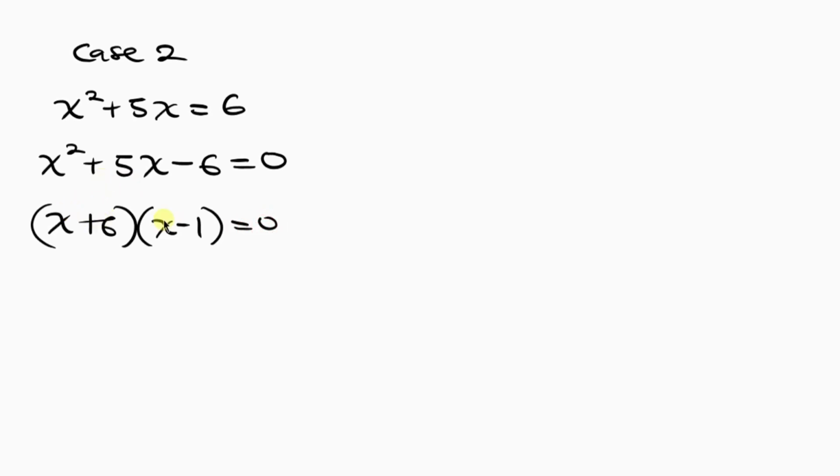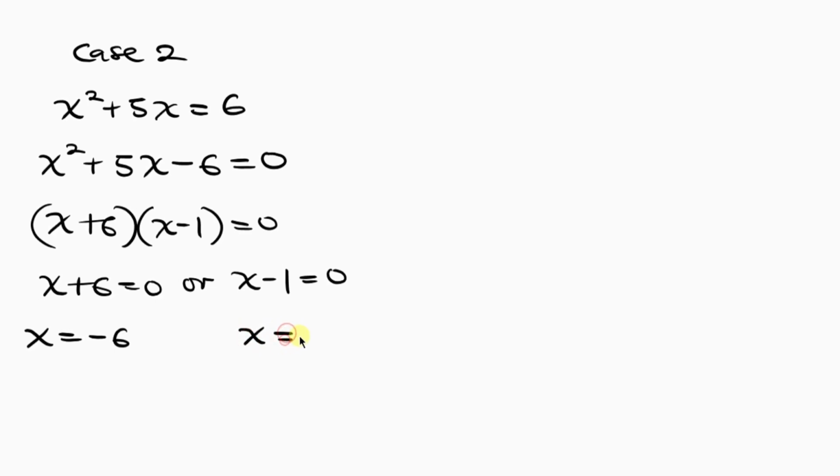So this is the factorization of this quadratic equation. So we have two cases, where x plus 6 is equal to 0 or x minus 1 is equal to 0. So for the first case, we're going to have x equal to negative 6, and for the other case, we're going to have x equal to 1. Remember, we've already got x sub 1 and 2. This should be x sub 3, and this should be x sub 4. So there are 4 values for x, and this is a famous one which everyone is going to get.